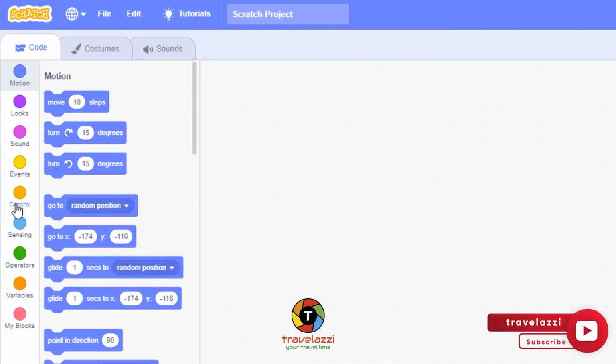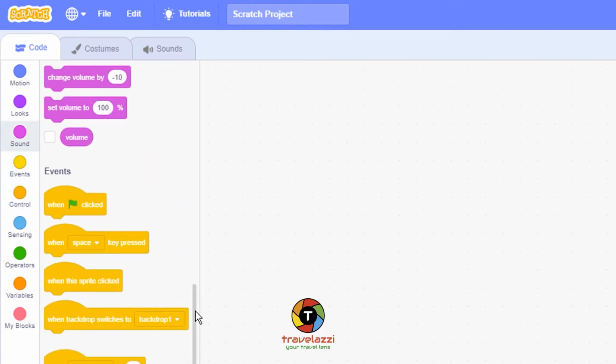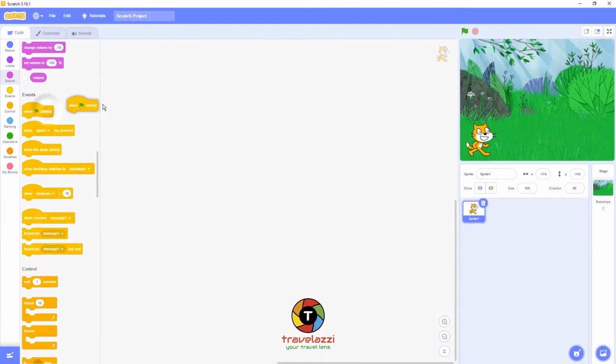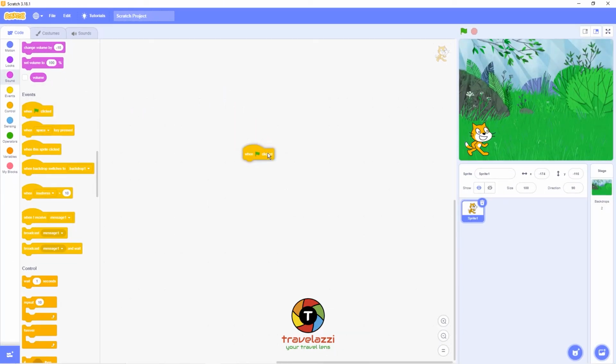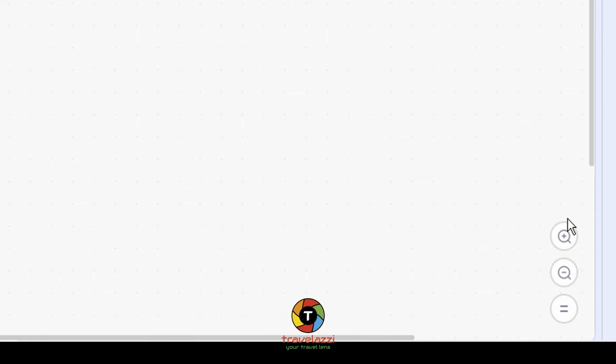Click on the Control category, find When Flag Clicked block, and drag it inside the coding area. Click on the Zoom button to increase the size of block.